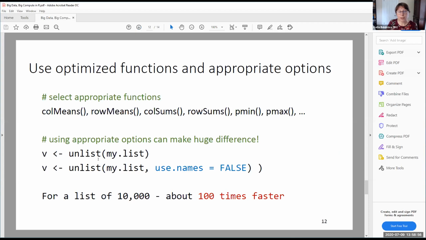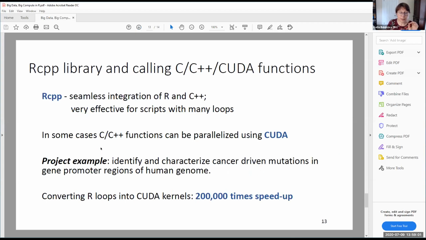So you should look at the help function and make sure that it's optimized using Rcpp, and sometimes parallelizing using GPUs helps. In a recent project, applying all these techniques and calling things from a CUDA kernel I wrote allowed me to speed up an application written initially in R more than 200,000 times.